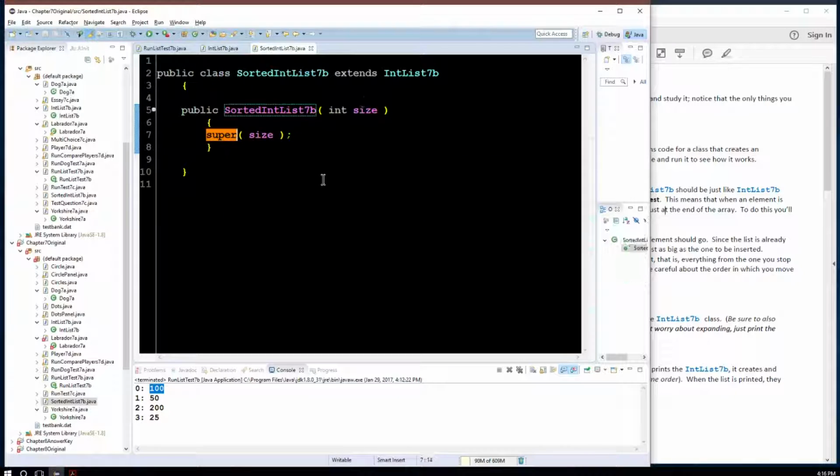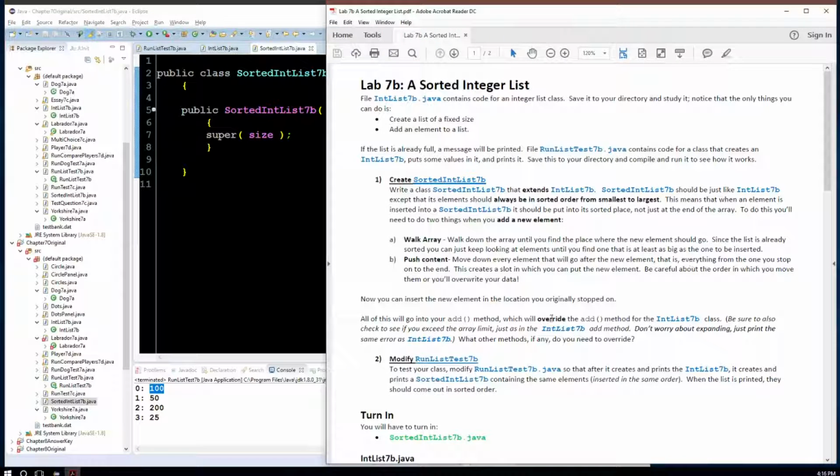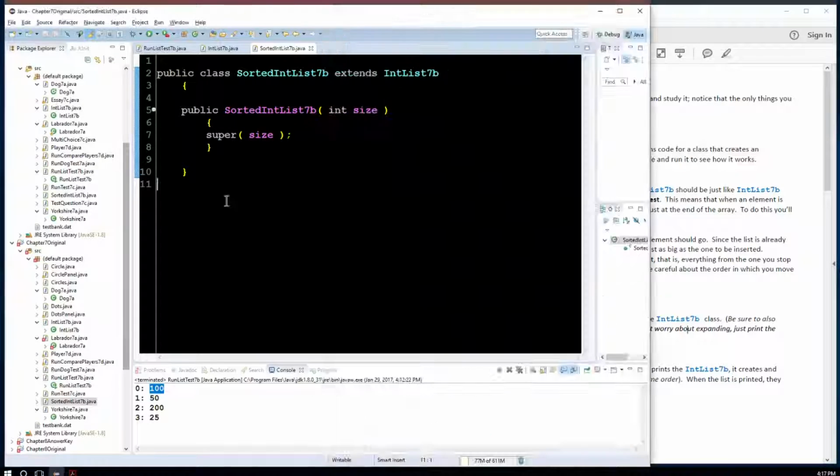So in here, we want to override the add method. Every time we call the add method, we're going to walk the array and place the new element where it should go.